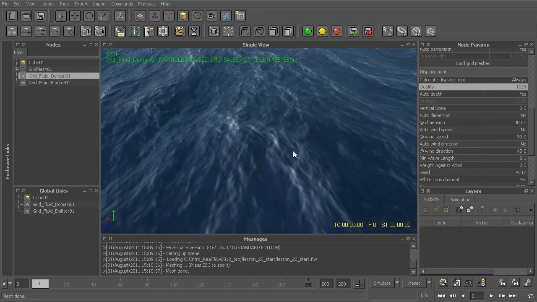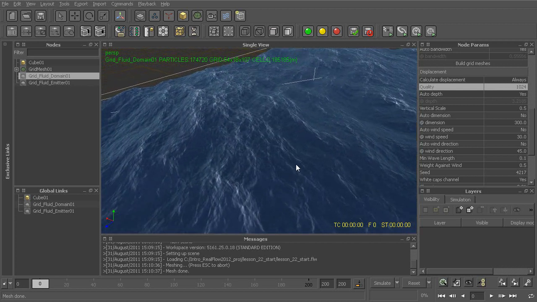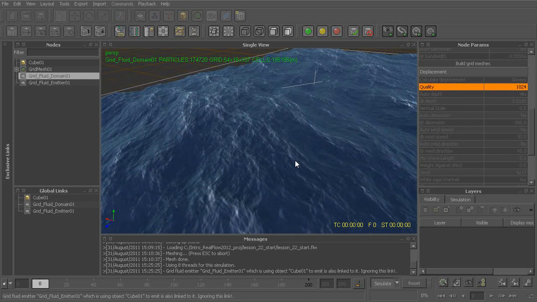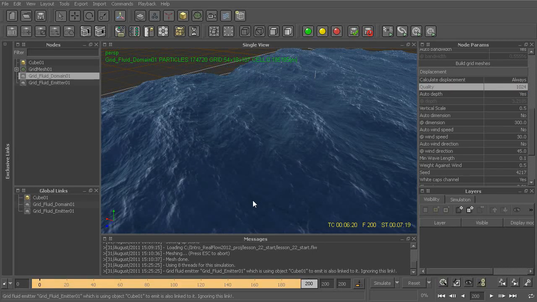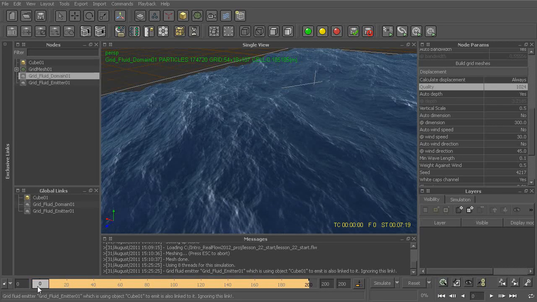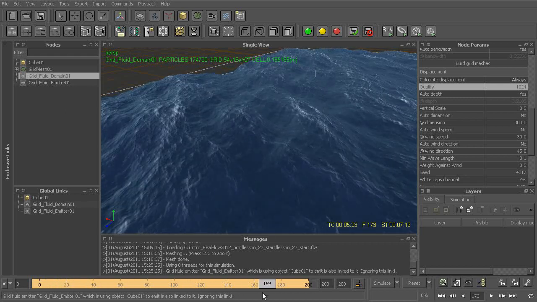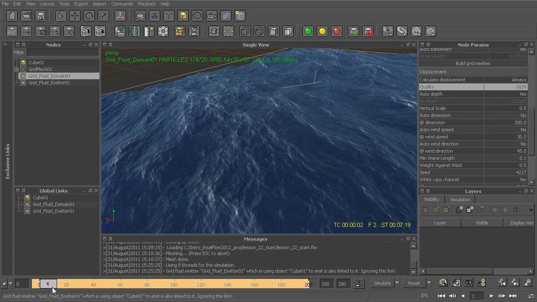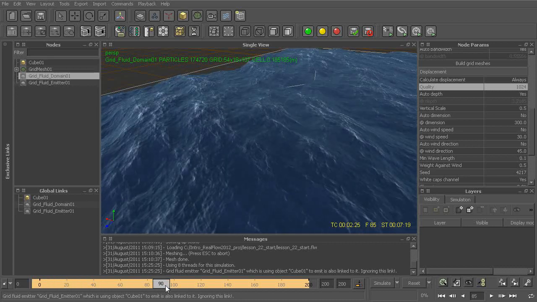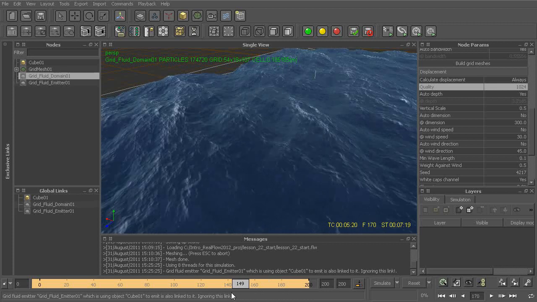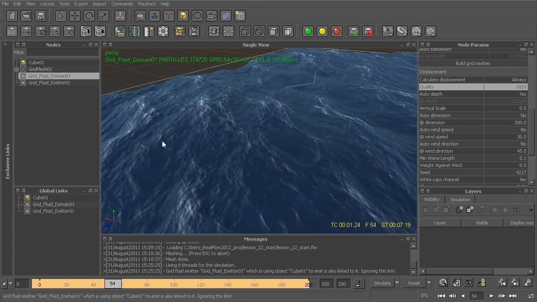Okay, so once we have this set up, we can then just simply come in and run our simulation. So if I press the A key on my keyboard and let this simulate through for a few frames. Alright, so you can see once this is finished up, that we should now be able to come in here and scrub through this and actually see what our animation looks like. So you can see we have this really, really nice appearance of this very large, open, kind of turbulent ocean. And again, this is all being controlled exclusively by this displacement map.